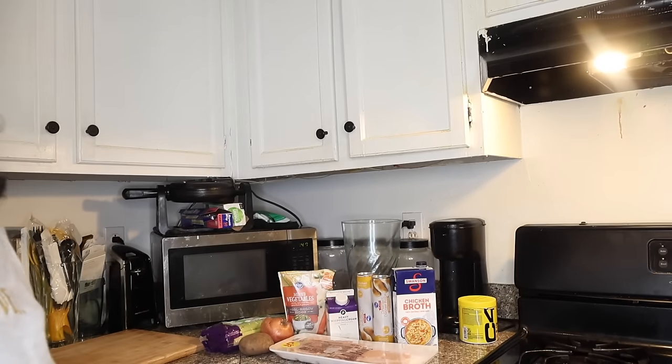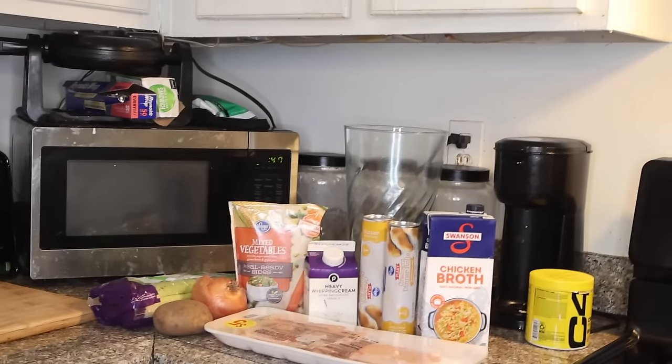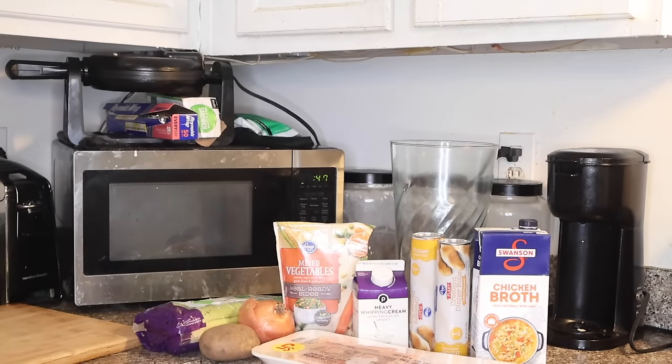I had to pull y'all over. But these are our ingredients here. Let's get y'all zoomed in a little. Except for babe's protein powder. This is not included in the ingredients.